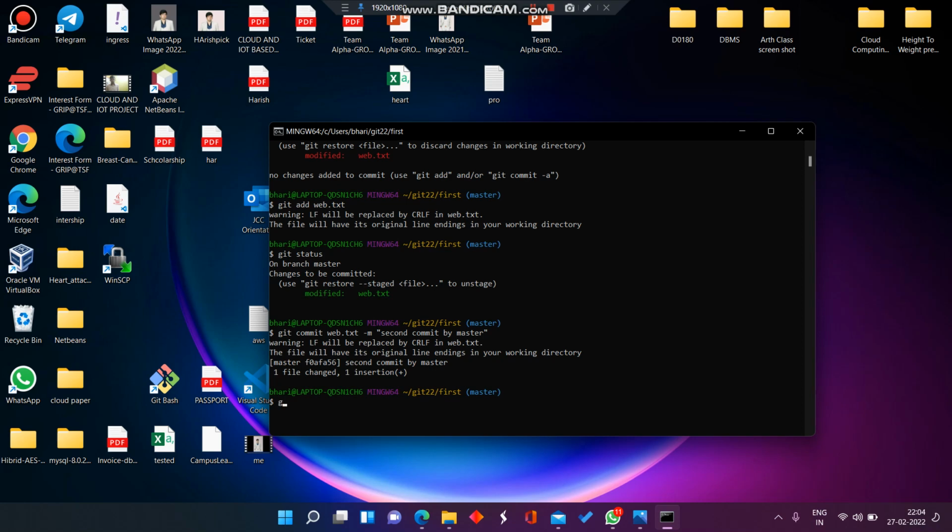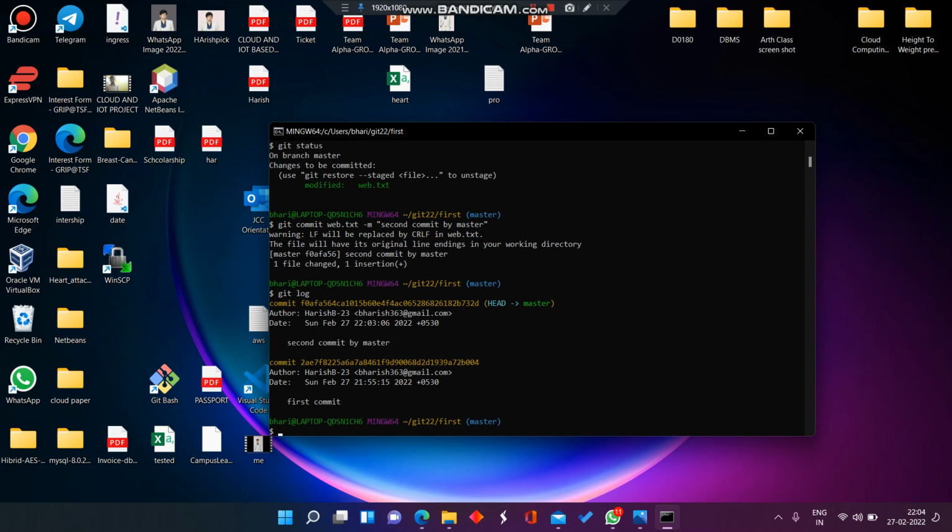Now I'm going to show you something. You can see these are commit IDs. Every version, every additional piece of information creates one version. Both IDs are unique. Both are different versions. You can see it's showing HEAD. HEAD is nothing but whatever the current version I am having.